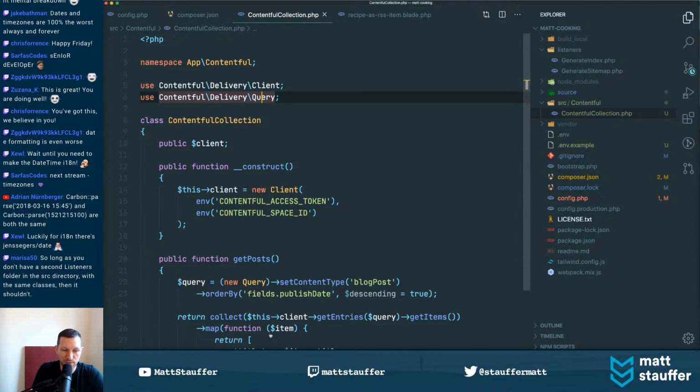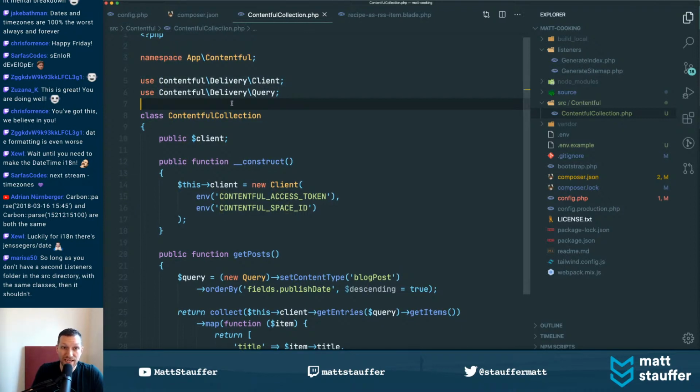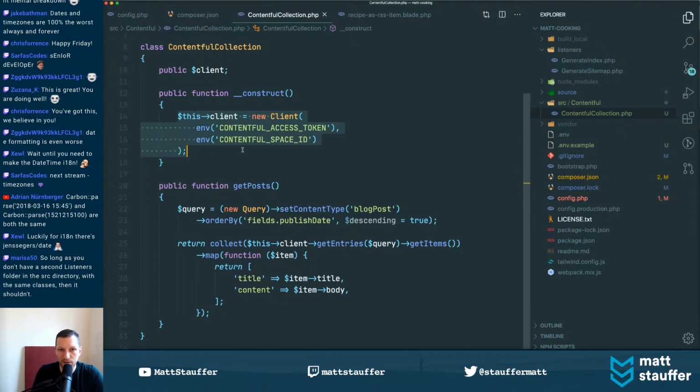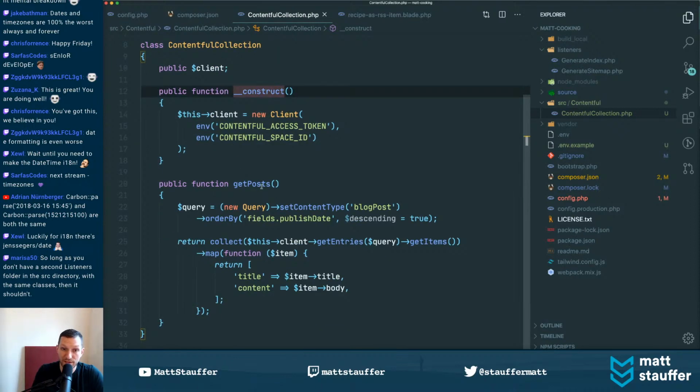But so you can see, remember, we required the Contentful client, and we have the idea of building a query. And what Keith wrote for us, thank you, Keith, is that we are going to instantiate a client here. Now, if we were in Laravel, you could do this in a service provider, but when we construct it, we're going to new up this client based on those env keys. And then this getPost method builds a query, setting the content type to recipe.